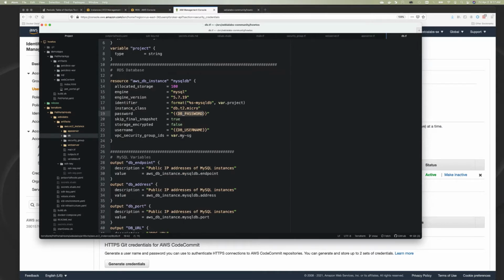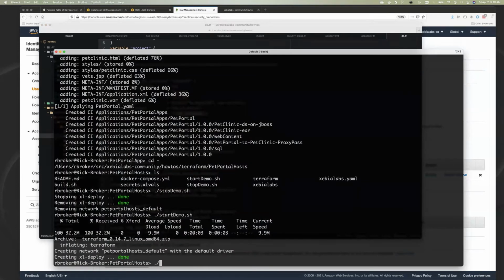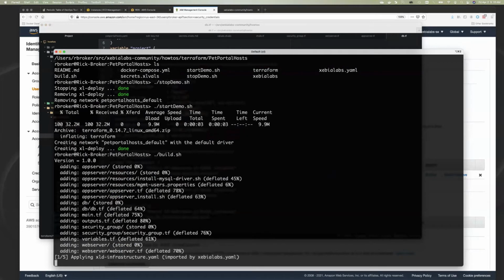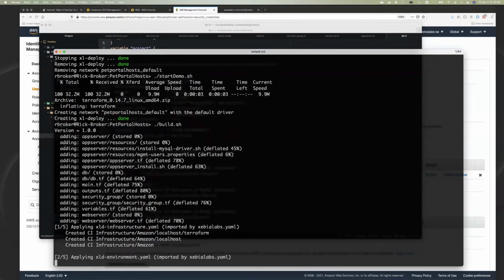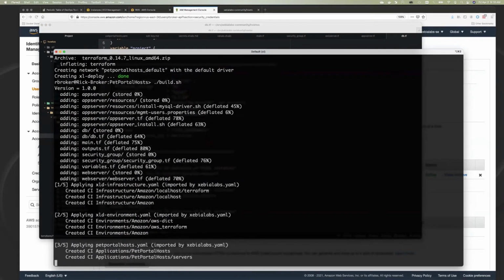So once I create all these files, I actually have a build script, and I'm not going to go through the details of the build script, but basically, it just packages all this stuff up and uses the XL CLI to add these things all to the deploy server.